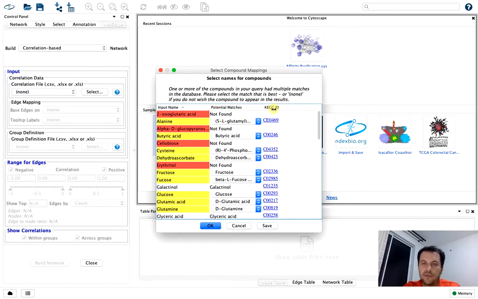How is this written in KEGG? For example, it could be alpha-ketoglutarate, maybe it's the same metabolite. Then go to your file, change it there, and do this for all the metabolites here, and then you have everything yellow. But anyway, for us here, this is not important. Okay, so I'm going to click OK.